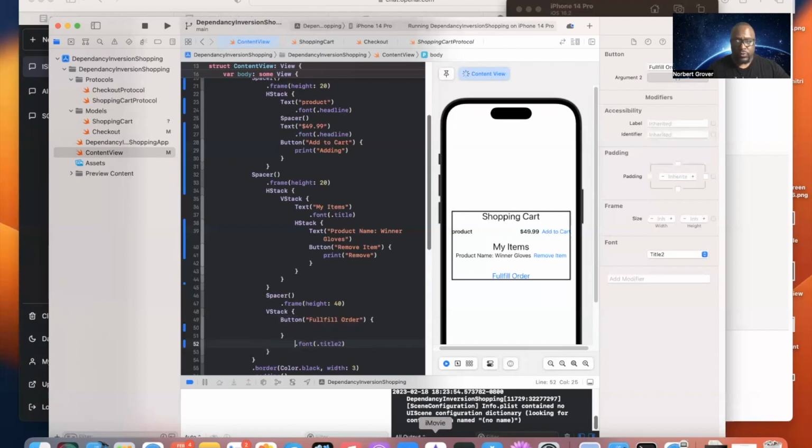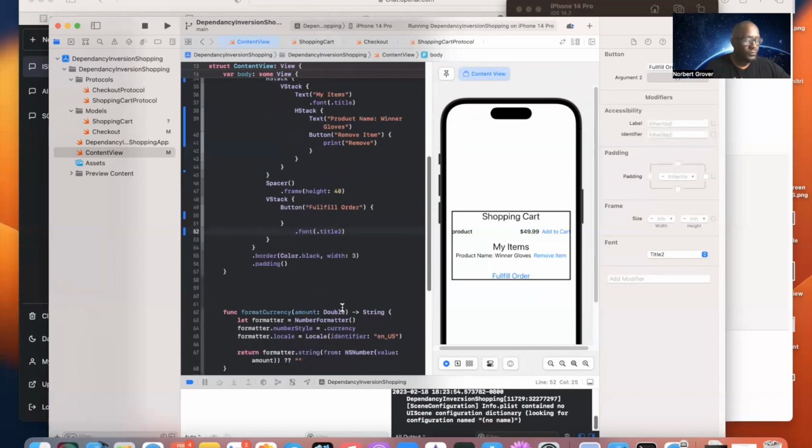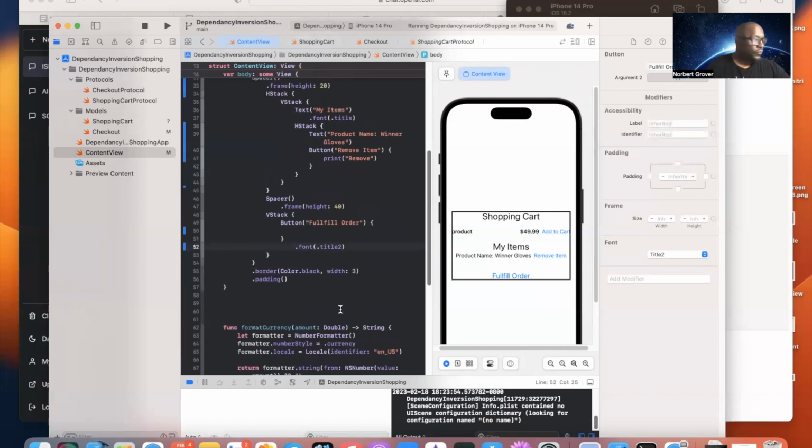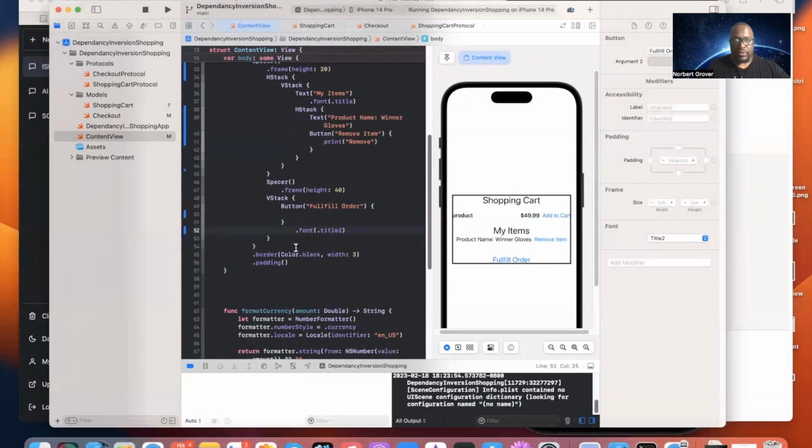Title 2. And so, yeah, we have everything that we need. We have a button that fulfills orders, and this is everything we need.